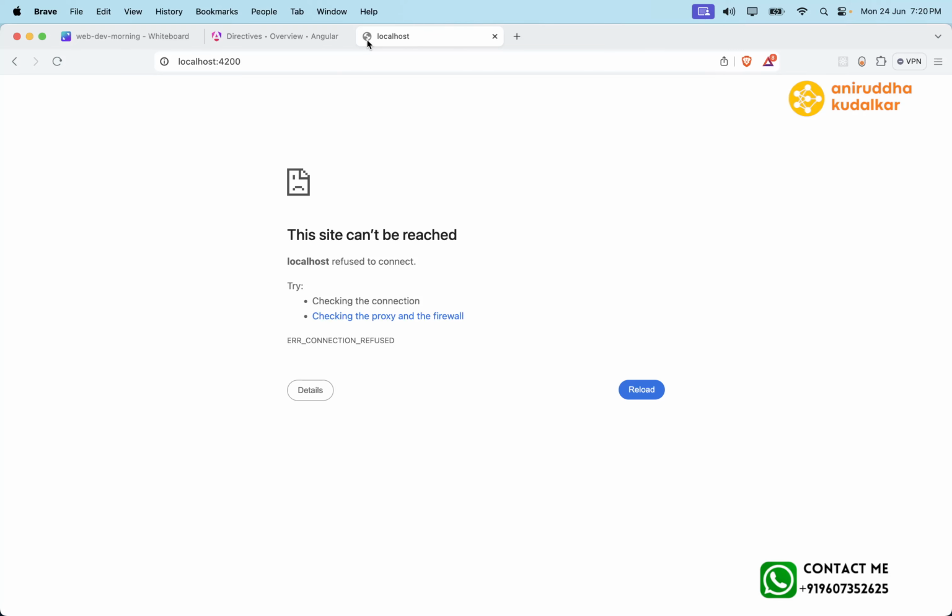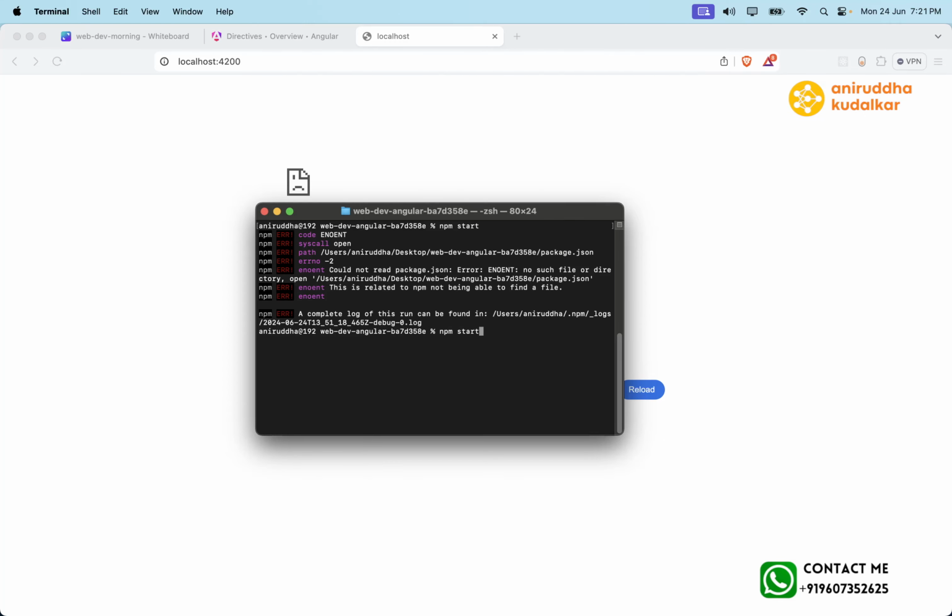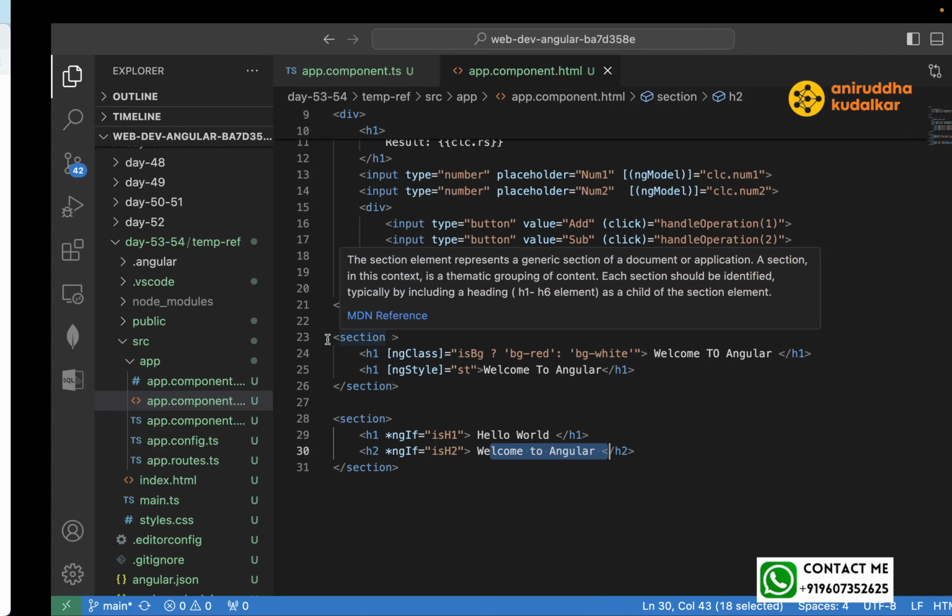Localhost 4200. Why? The app is not running. Okay, cd desktop, cd web dev Angular, nvm use 18, and npm start.